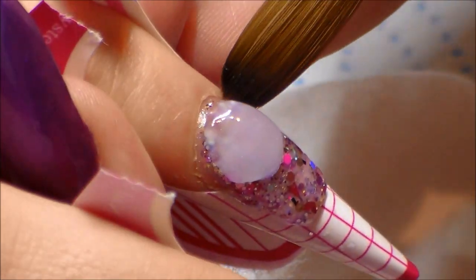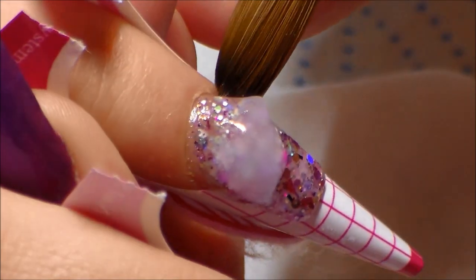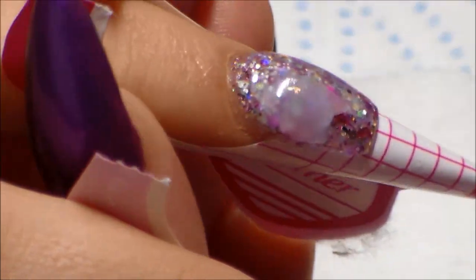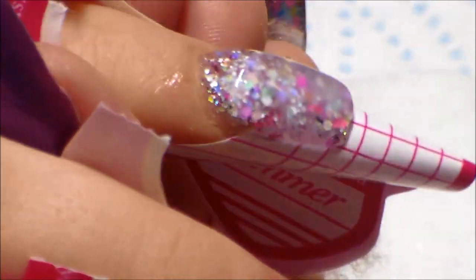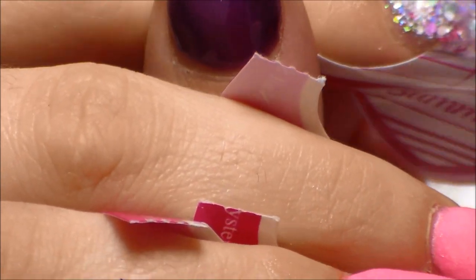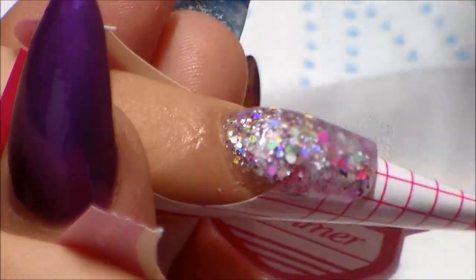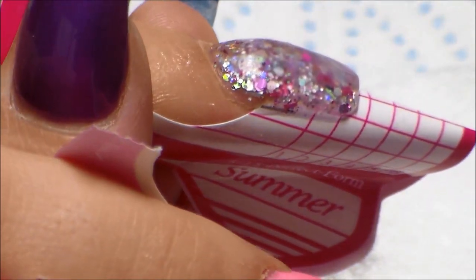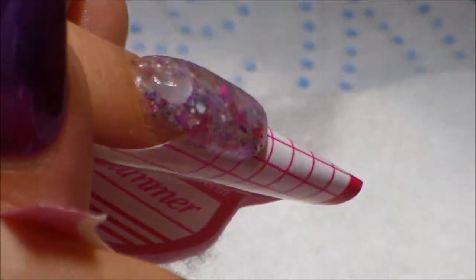But yeah, it's a beautiful mix. It's got lots in it, and this is me working with it. It's just raw in a pot. It has got fragments of acrylic powder in there, but it is a raw glitter mix. I'm just dipping my brush into my monomer, taking a tiny bit of clear, and then dipping it straight into the raw glitter mix and placing it on the nail that way. And then, as always with glitter, I have encapsulated that entire nail.